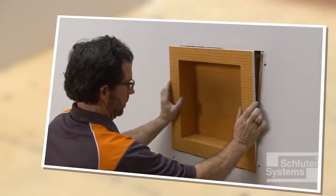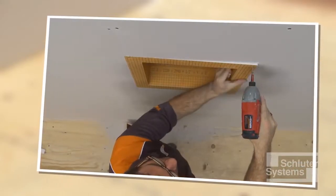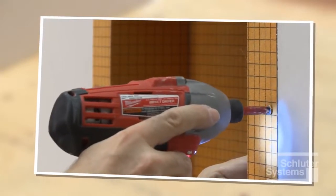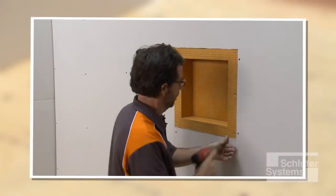If the Schluter-KERDI board SN prefabricated shower niche will be incorporated in the application, consider installing the niche prior to KERDI installation. Please refer to the KERDI board SN shower niche within KERDI assembly video for details.